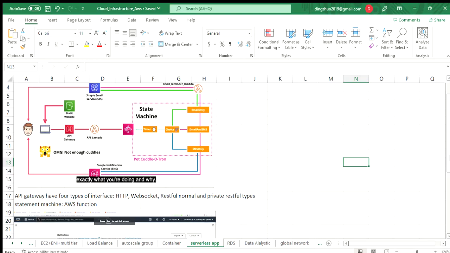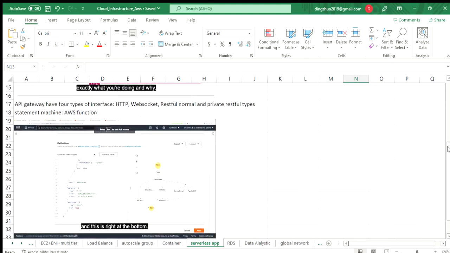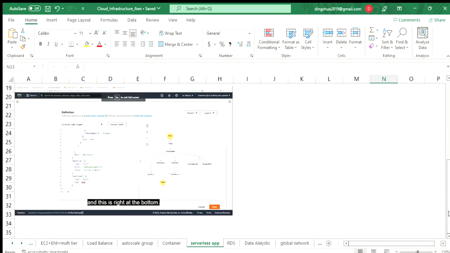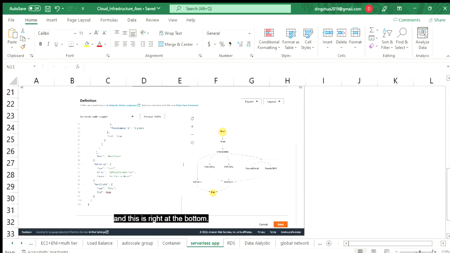Now let's move on to the state machines. The state machine we call AWS Step Functions, which is similar to Azure Functions. What it does is provide a state for each event. Let's look at here. Here, they create multiple states.